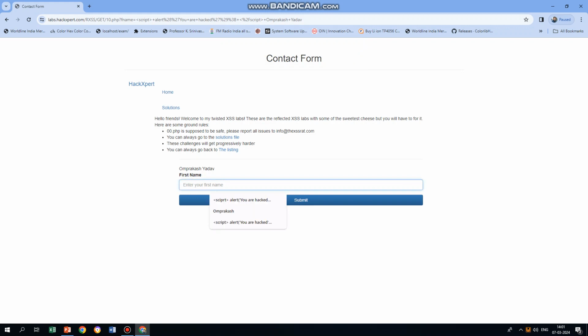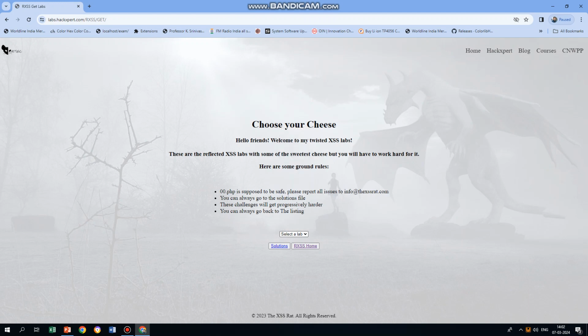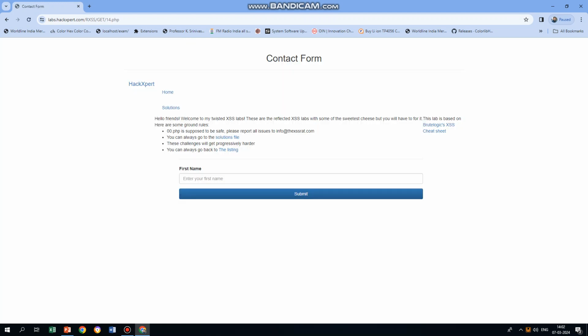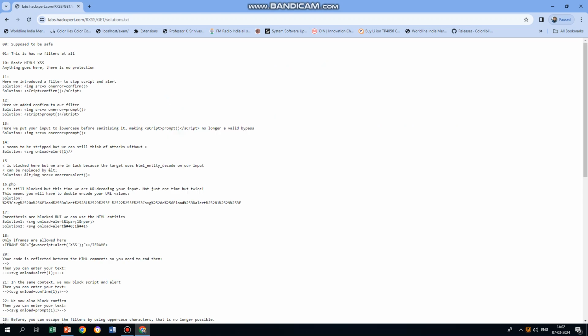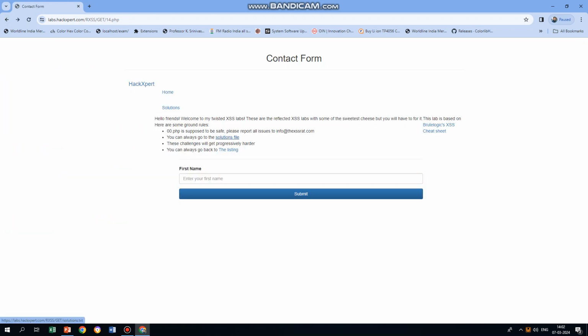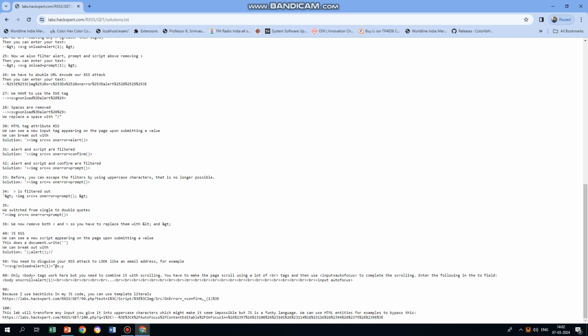If you want to get the cookies being used in the browser, you can get it from here. So I hope it is clear. So you can also try this page and try to work on it. All right, so there are many labs. There are plenty of labs here. You can just try on it and just try to see the code also. You can also see the solutions file here, how they have used this.